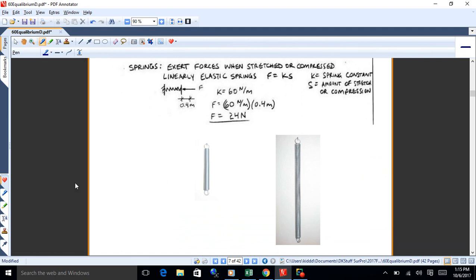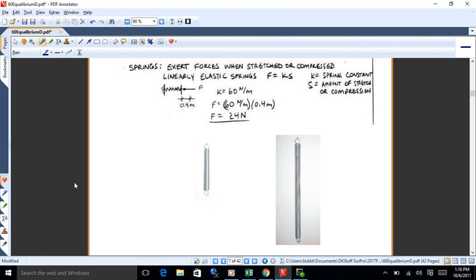Okay, and then the last thing I've got is a spring. All right, now if you have a spring that has a constant wrap and a constant diameter, you have a linear spring. If it's made out of the same material throughout, it's got a constant diameter and a constant wrap on it. So basically it's in the shape of a cylinder with a constant slope on the spring as it wraps its way up the cylinder. It's a linear spring.